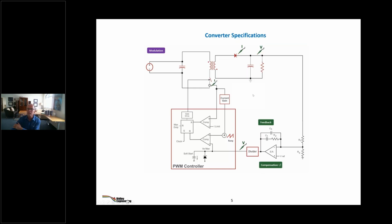The output current of this, 12 volts, 2 amps. You do see that spec coming up a lot these days. I don't know why, but I've seen the 24 watt flyback coming into play. And the frequency is 100 kilohertz. Why 100 kilohertz? Why not 100 kilohertz? It's been 100 kilohertz as long as I can remember.